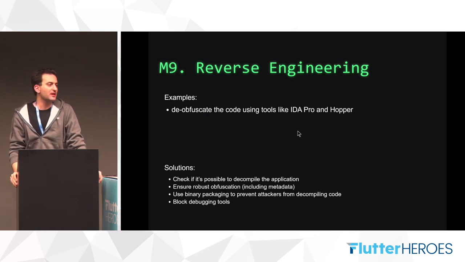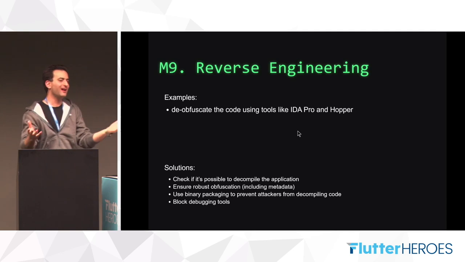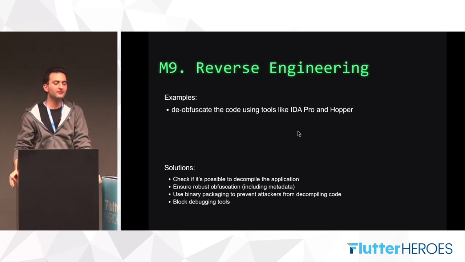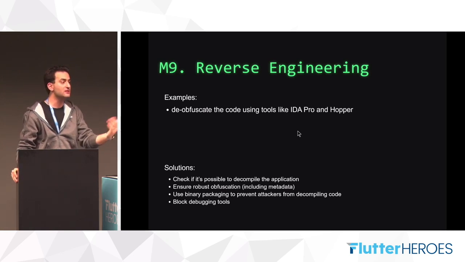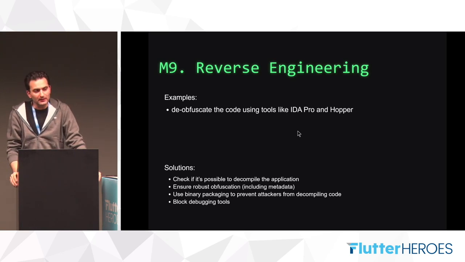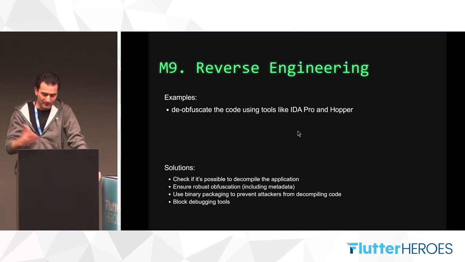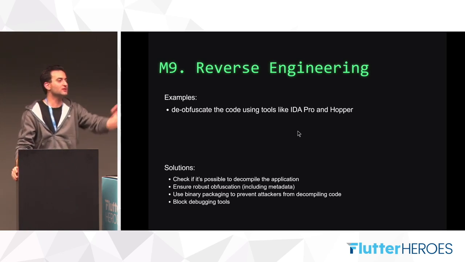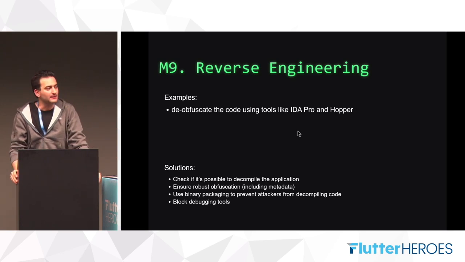Reverse engineering is always about getting your app and trying to reverse engineer it, finding a key in there. If it's not encrypted, it's easy to get that from the source code. There are tools that help you to do that. If you're not familiar with Hopper or IDA Pro, these are tools where you can just give a binary, a mobile app binary build, and it will reverse engineer it for you. You will see lots of things in there.